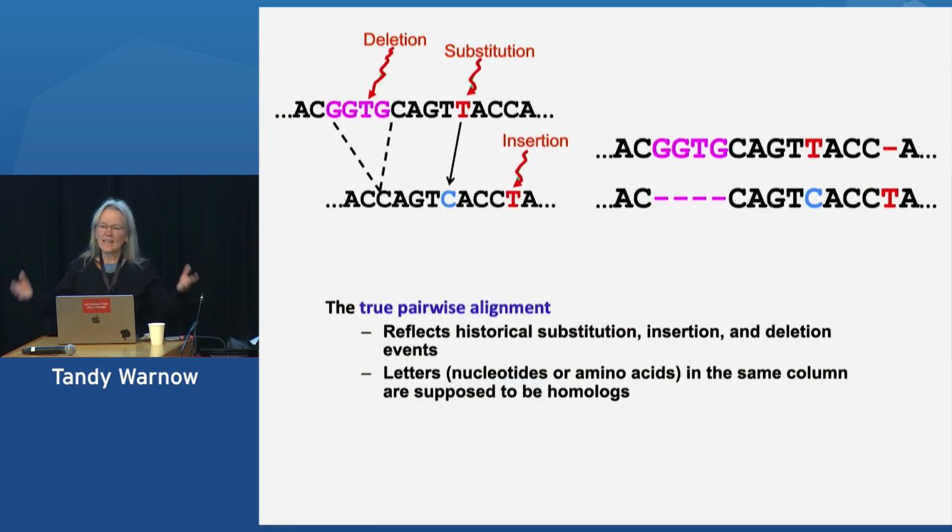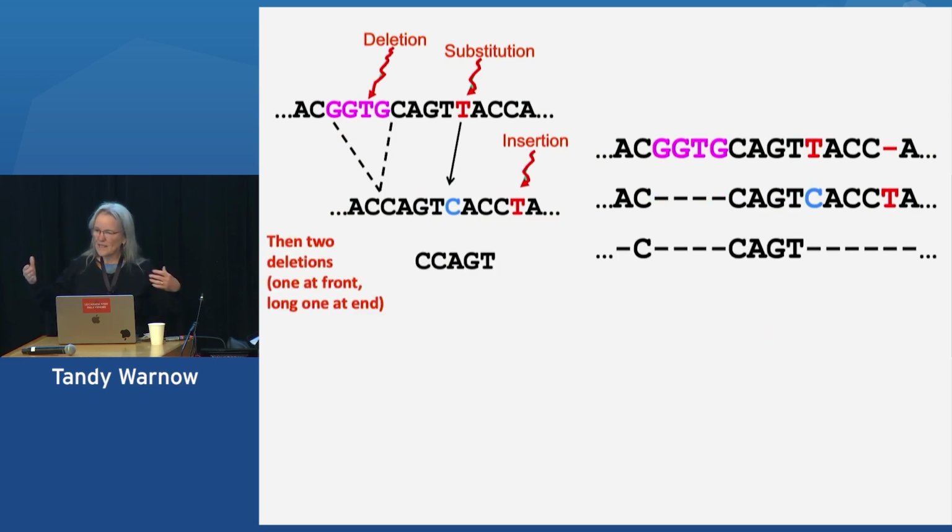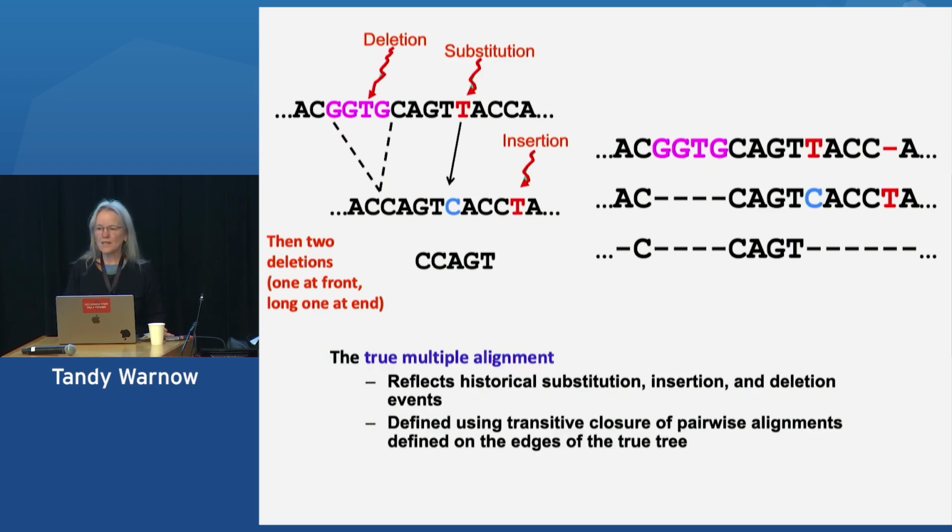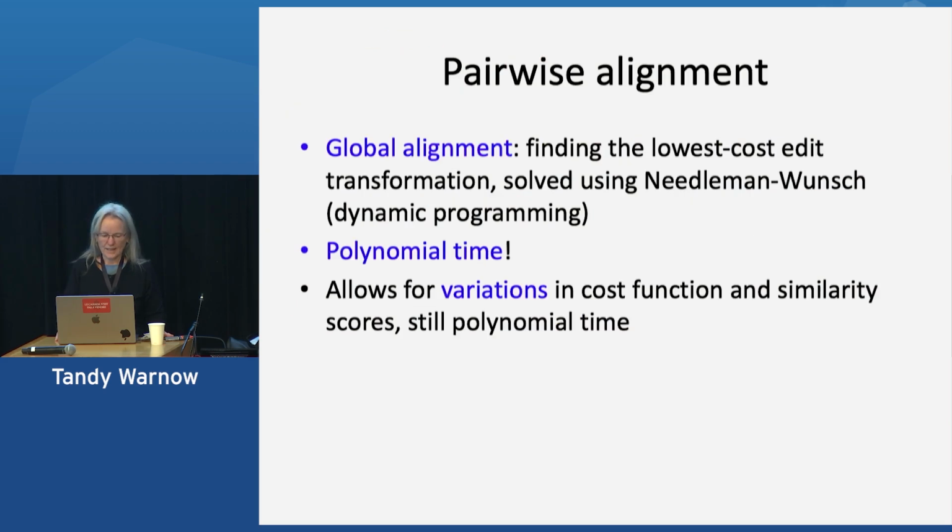And from that, in a tree, you could get the pairwise alignments on the edges of the tree, and by transitivity, you can get the true multiple sequence alignment. So 3 sequences related by evolution, you can write down all of the homologies, get the true alignment. So true multiple sequence alignment in this context has to do with evolutionary relationship. So how do we compute these things given sequences where we don't know what happened? How do we try to estimate that true alignment?